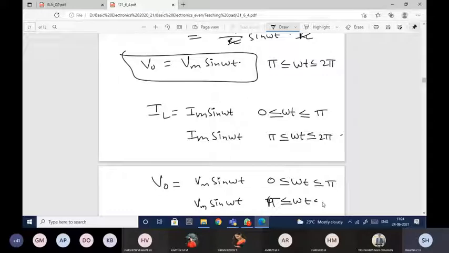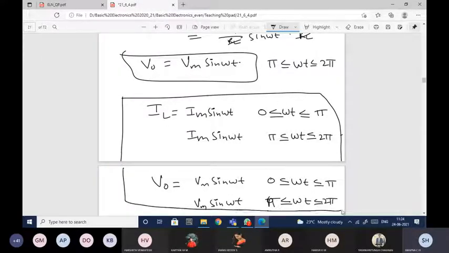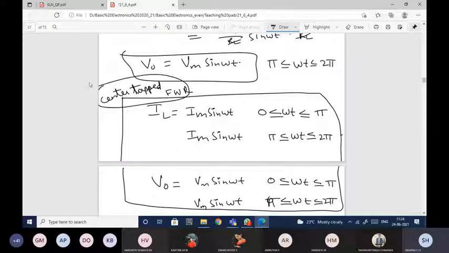If you see the waveforms, you can find that it is the same as your center tap full wave rectifier. The output equations are the same as your center tap full wave rectifier. So all of you make a note of this. Whatever equations I've got are the same as your center tap full wave rectifier equations. That is the reason here we will not do any derivations.